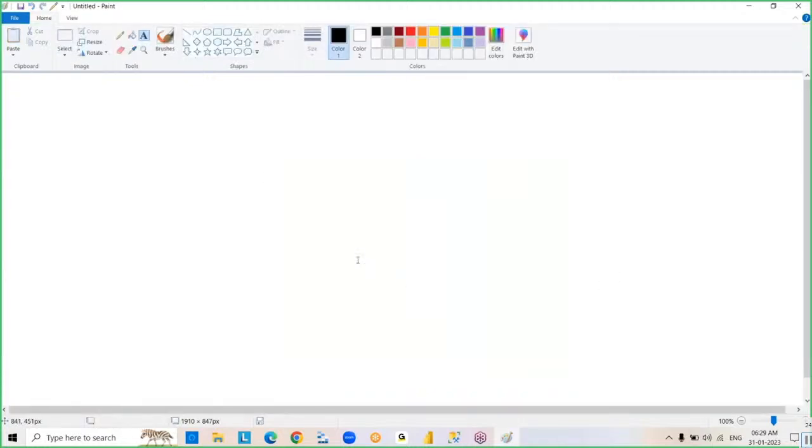SQL Server. So then what to do? We have to connect it to Management Studio. In the last class, yesterday, we saw how to connect to Management Studio, because in the SQL Server environment, we can store data only in the form of tables.